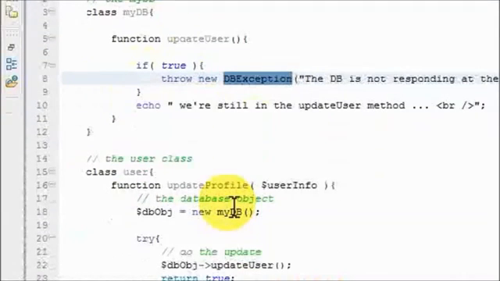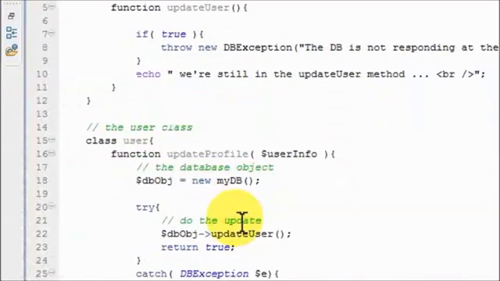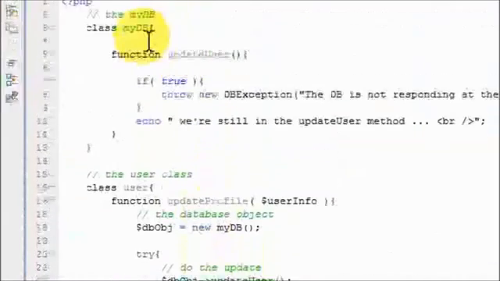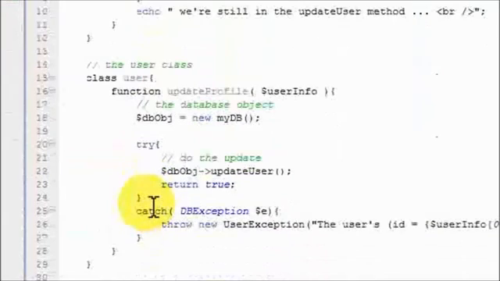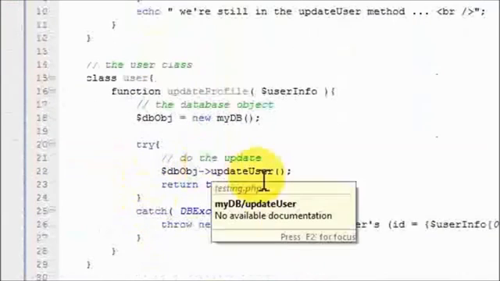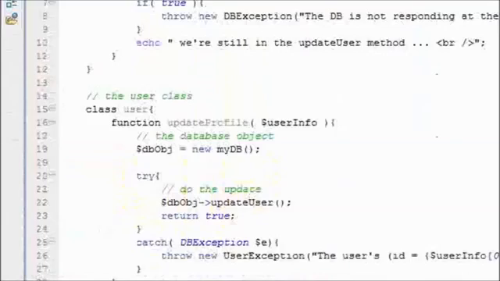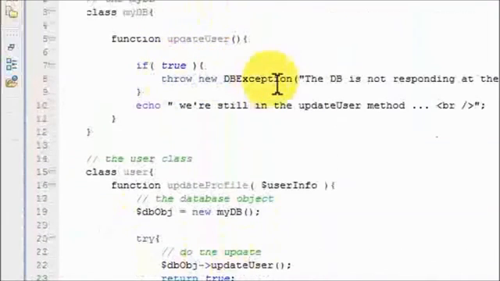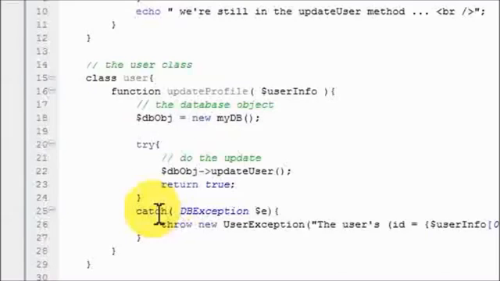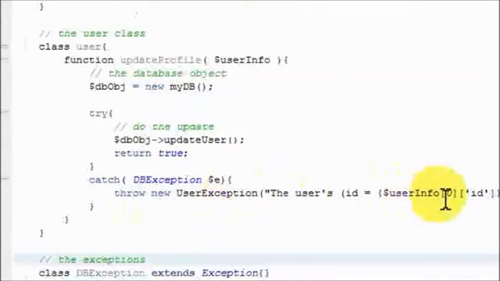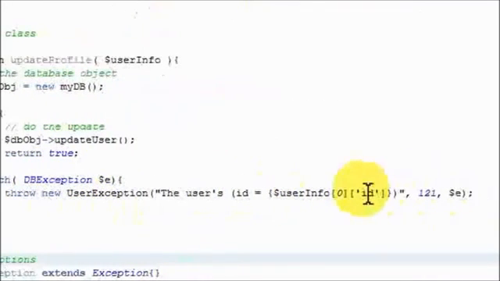It just passes on. Then there's the user class below that, and it has the update profile part. In the update profile, I get the basic user information. I try to create a DB object, okay? And once I have that object, I create a try block, and within that, I try to update the user. And then as soon as I update this user, which is here, an exception is going to be thrown, which is the DB exception. The DB exception then is called this catch block, and I do something very particular with it. I give the user's information.